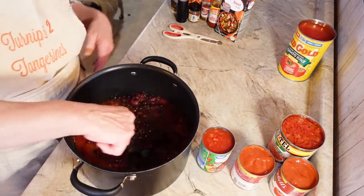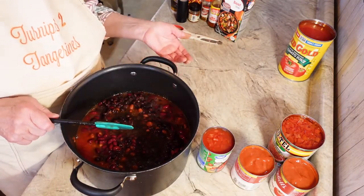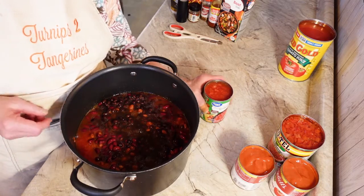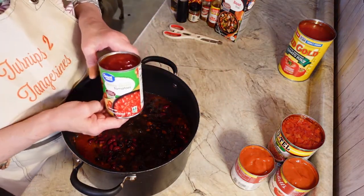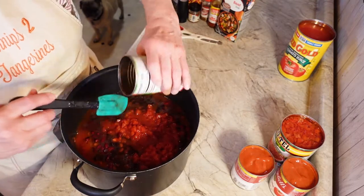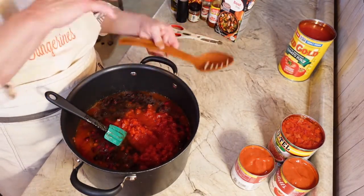I don't even think there were chili beans in there. And it had elbow macaroni. I would call it a Wisconsin style chili, because it was almost like a hot dish. And if you're from this area, you know what a hot dish is. And here is some petite diced tomatoes. And trust me, if you have fresh tomatoes, that only makes it taste better. So here's my other one.